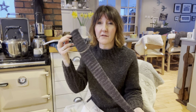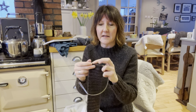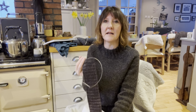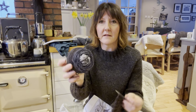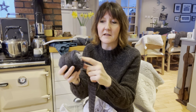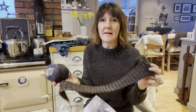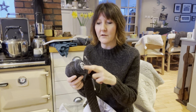And this yarn is yarn that I've had for quite a few years now. It's by Knit Circus, and I got it when I was in New York at Vogue Live Knitting in, I think it was February 2016. So it's way back then. And I really like the yarn. It's the dye, so it's a different colour at the opposite end. And I've had a few different things on the needles using this, and then I've changed my mind. And I'm still not 100% sure, because I quite like to use the whole ball so that I'm getting this colour as well.